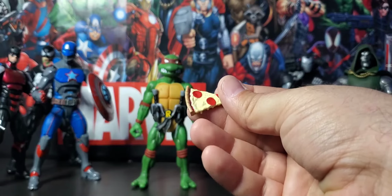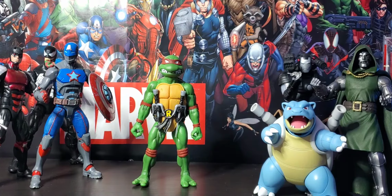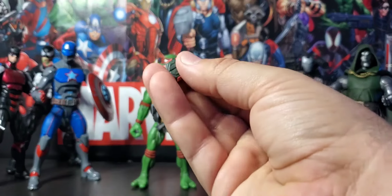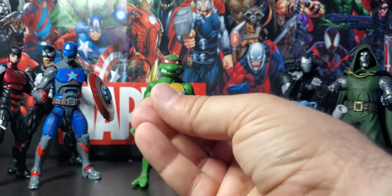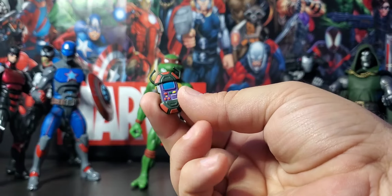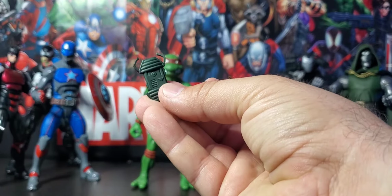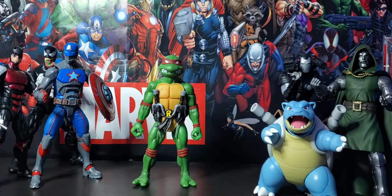I have some of the other turtle figures, and this one is done really well. We get both sets. We got the two communicators. So we have the closed version here. Kind of small. Closed version of the communicator here. And then we get the open version. Nothing on the screen, but very well painted. Buttons. Nothing on the back. Just a green plastic, but very well painted in the front, and a nice accessory.